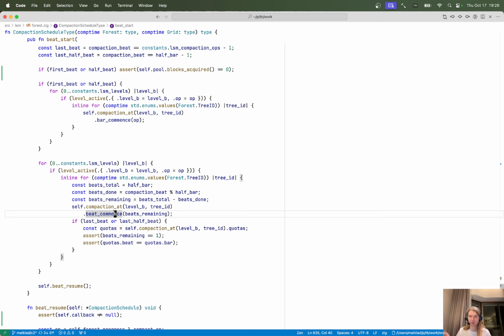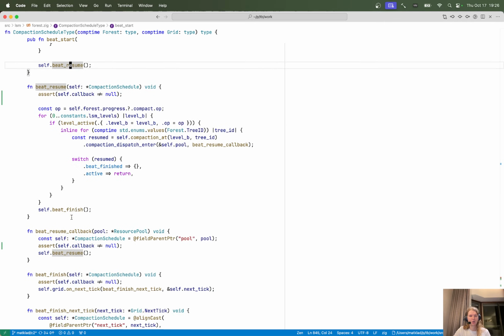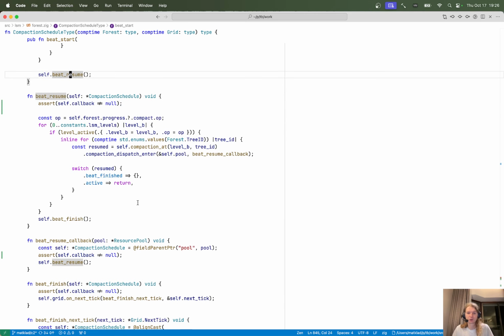Okay, so after we have our bar commands and bit commands, each compaction knows which table it must move from level A to level B. It knows which tables on level B are intersected, so which tables it should read and merge with level A. And it knows its quota for a particular bit. The actual work happens in this bit resume function, which is now super simple. Before, it was this horrible pipeline thingy. Now it fits in one function. Fear not, there's going to be a horribly complicated function which we'll look at in just a moment. But first, let's see how bit resume works. It's super simple.